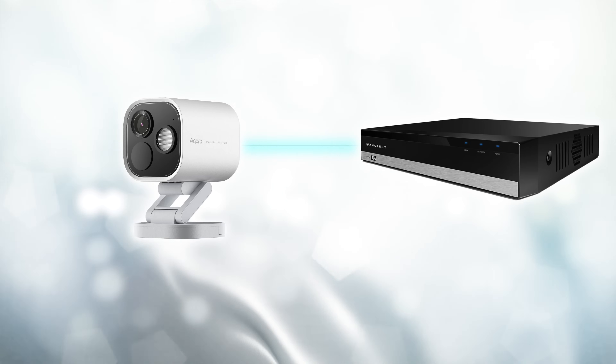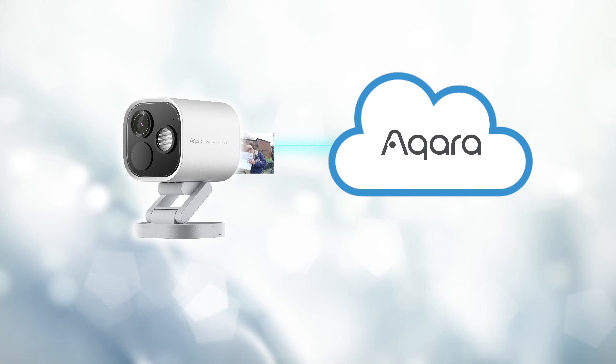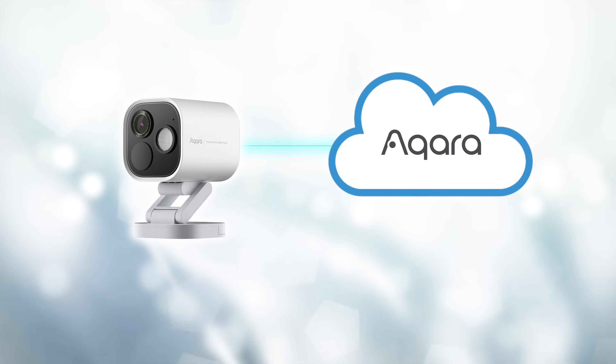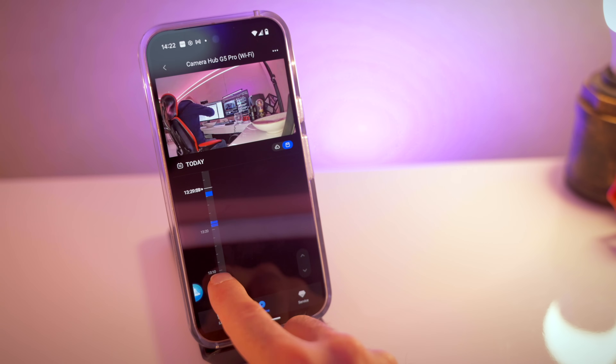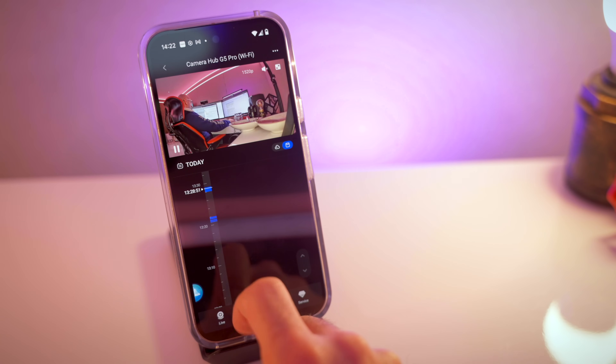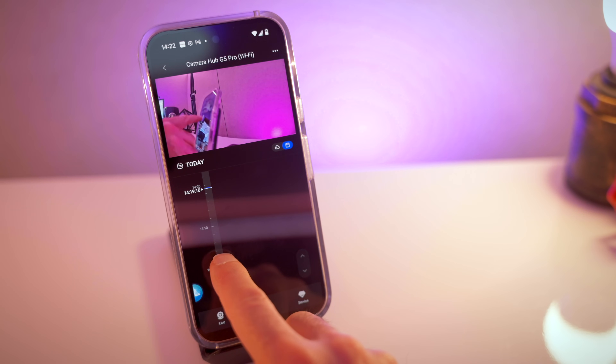You can also back it up across FTP to your Synology NAS, for example. But even if the burglar broke into your house and stole your NVR system, stole your FTP server, and stole the camera itself, you would still have footage backed up to the cloud entirely for free. Aqara offers free cloud storage that saves 12-second clips to their server every time it detects movement. This requires no subscription and for an interface actually rivals Nest, which would cost you money every single month for the rest of your life.